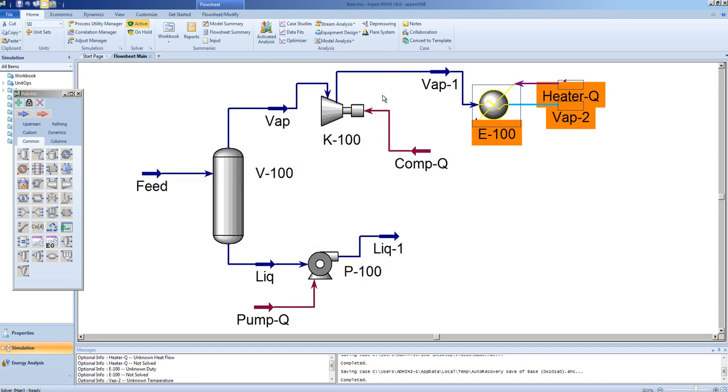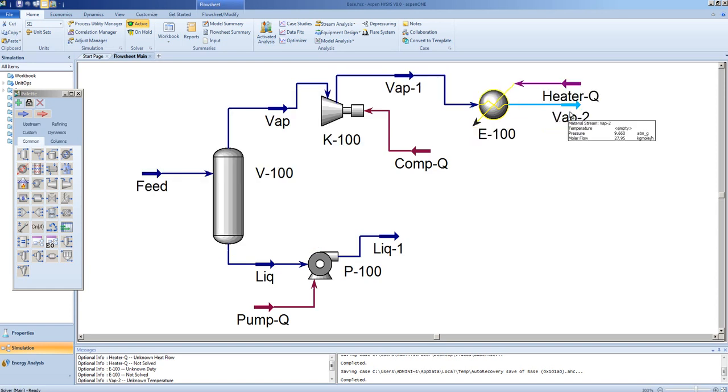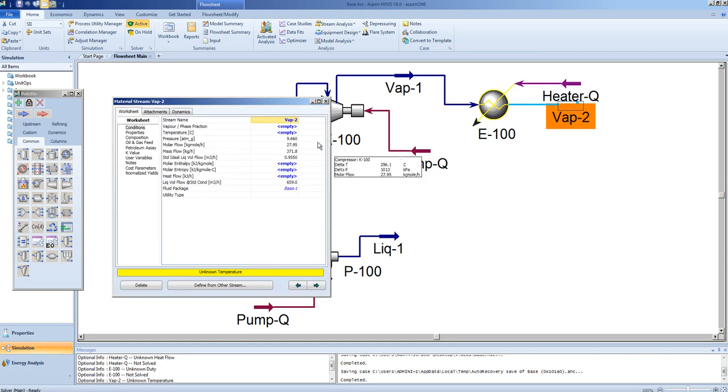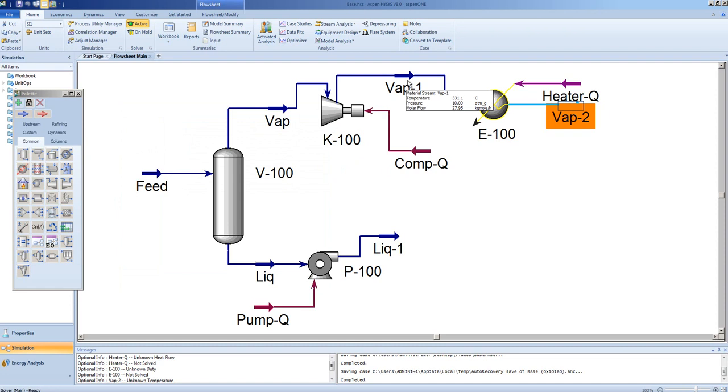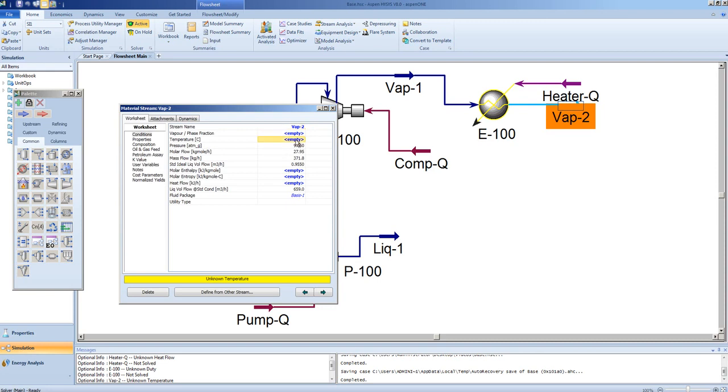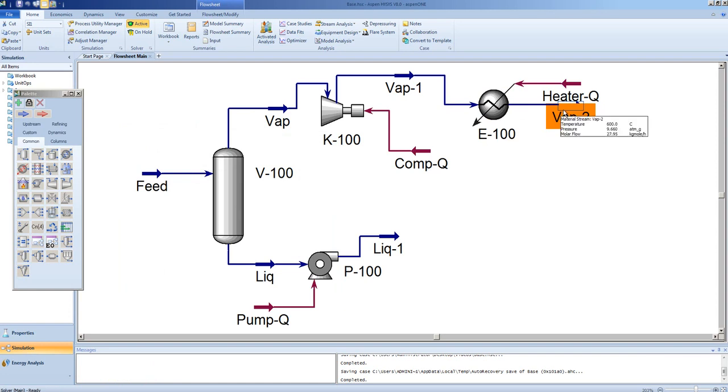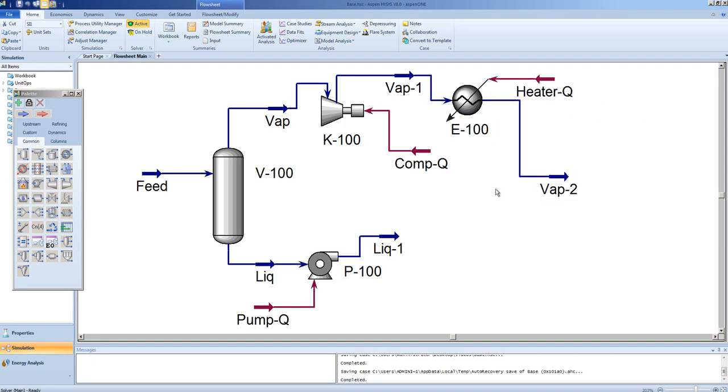And now the unknown duty. Well, in this case, I want to specify the temperature that I'm exiting at. And you would have seen a little more detail about configuring heaters and coolers in the earlier video. The temperature that I want to get it up to is, let's see, we're coming in at 331 actually. So let's get that up to about 600 degrees. So we've added some energy to the stream, and the energy required to do this is 94 kilowatts. Now this is not usual for a particular process, but I'm doing this to illustrate how you would use an expander to recover energy.